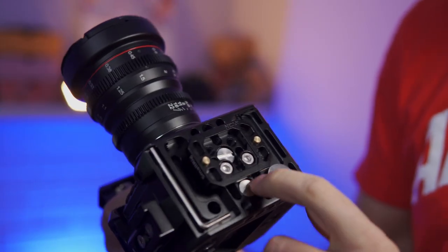It doesn't have any cold shoe anywhere — the workaround is to add a small cold shoe separately. It also does not have an integrated Arca Swiss plate in the bottom, which I believe the E2 cage does have. But I understand that for people who don't use that system it's a nuisance, so it may be a better option to offer the possibility to attach any tripod plate below it.